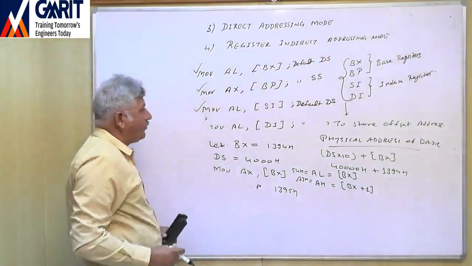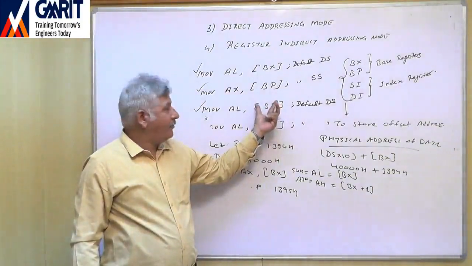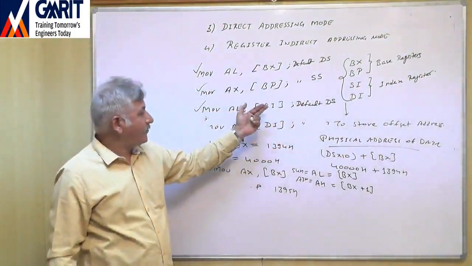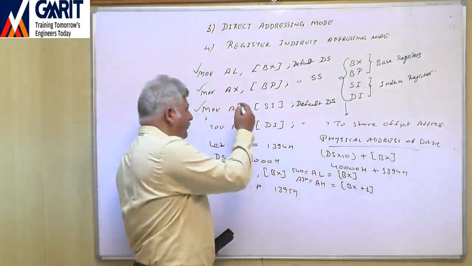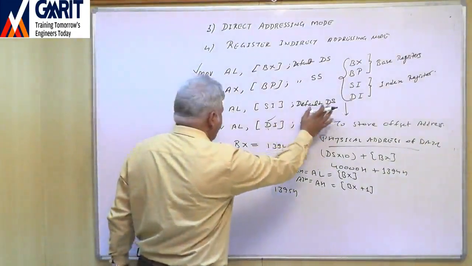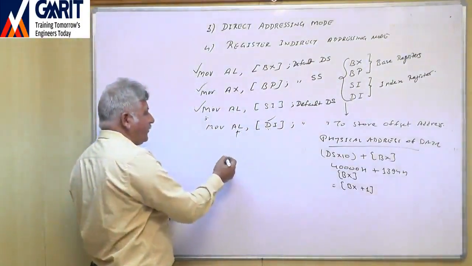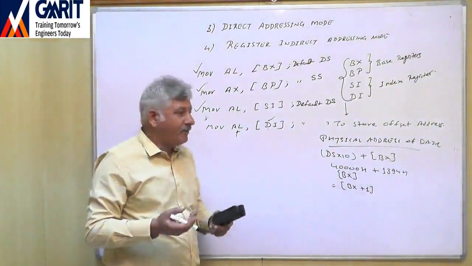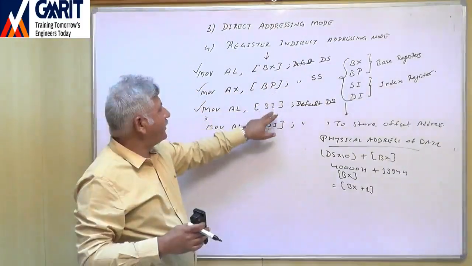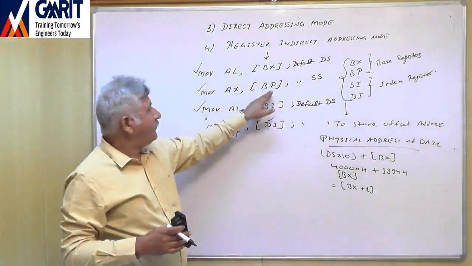In this case, MOV AL, [SI], the offset address is stored in the source index register, SI, and the data segment is the default segment. So data will be moved from the default segment at the offset pointed to by SI, into AL. Similarly, the offset value can be stored in the destination index register, DI, and the default segment is the data segment. In all of these instructions we can use any register at the destination, 8-bit or 16-bit. But the offset address of our data can be stored only in these four registers: BX, BP, SI, and DI. For BX, SI, and DI the default segment is DS, and for BP the default segment is SS, the stack segment.